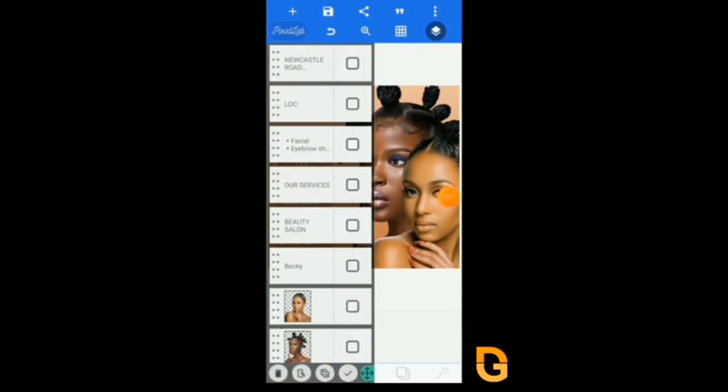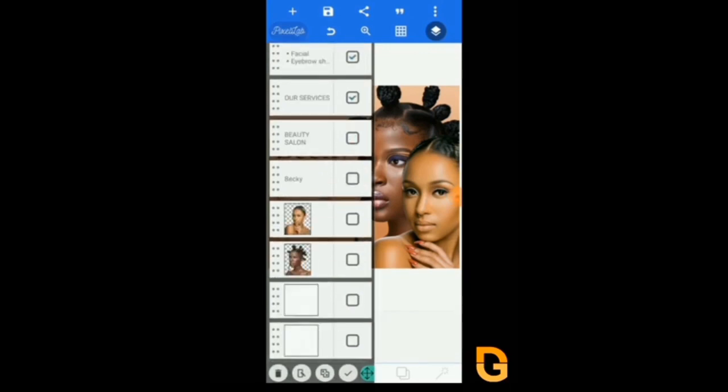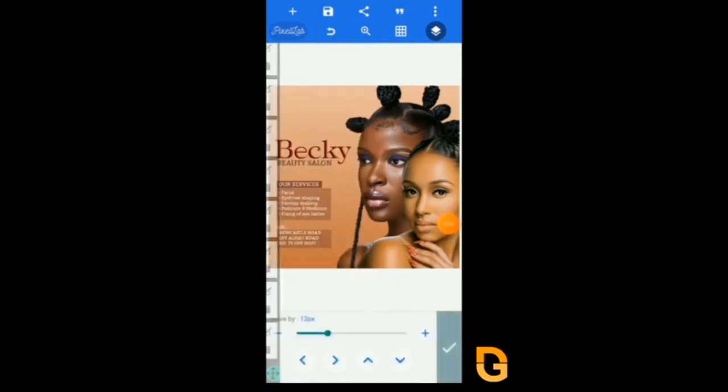And choose those elements, our services, and what again? The list under our services, and this particular shape here. So now I will tap here, and then when I tap there, I will tap here so that I will move them to the top. They will all move together. Instead of moving them one by one, I'll move them together. Right. Okay. But I forgot to move this one too. So I have to do that one too.